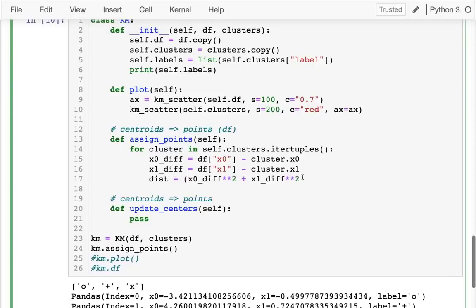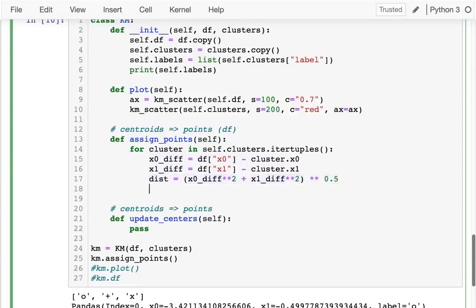That's just the Euclidean distance. 0.5 to take the square root. So this is an individual number for each pass through the loop, but this is a whole column, and this is a column. Really, I'm computing all the distances at once.